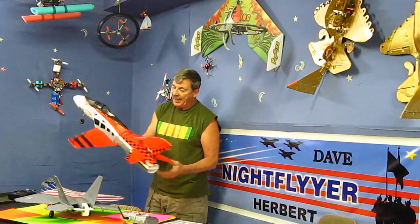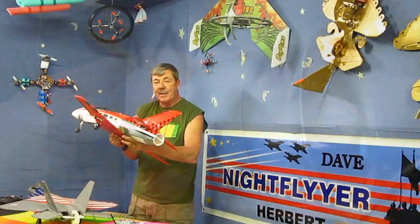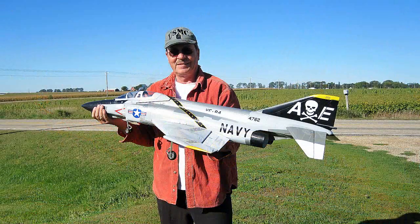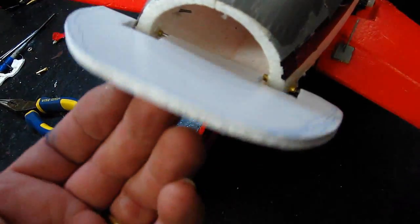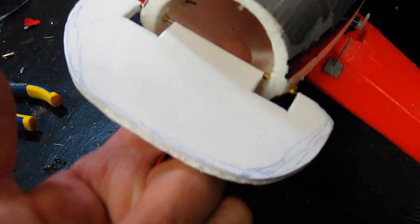I've taken my old Concept X — both of these are from Nitro Planes. This one has the German motor in it that was in my Phantom; you might have seen me adjust it in the mailbox with that one. Anyway, this is really simple — you can do it to almost all your ducted fans and it really makes it a lot better at low speed. Okay, this works nice and freely now as you can see; just don't want to block this hole in here.